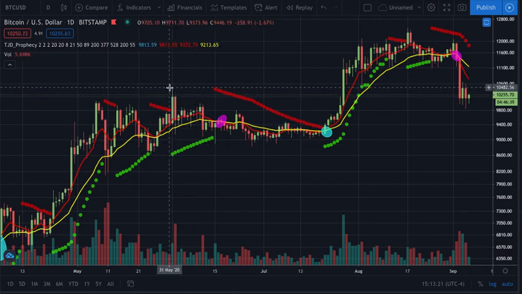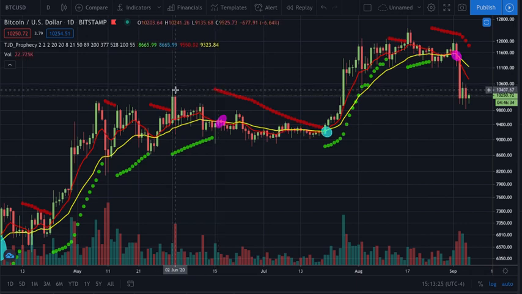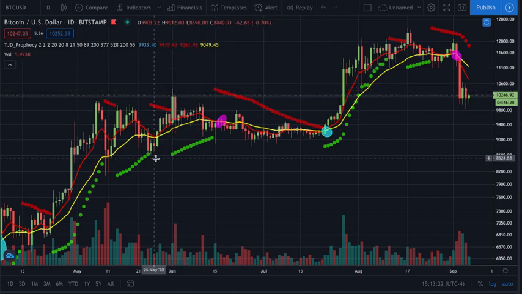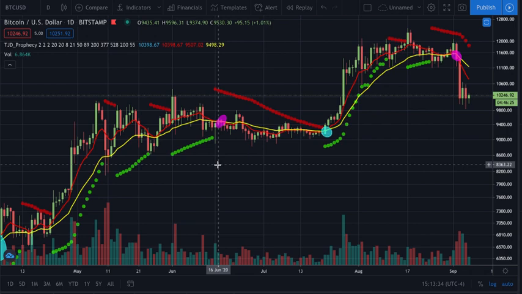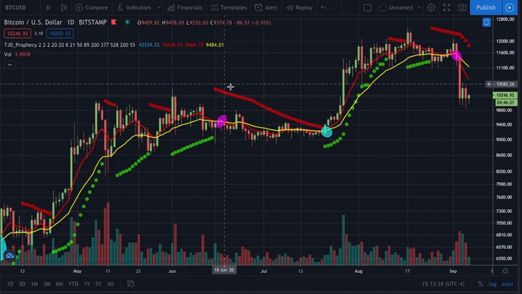So you'll notice the height of where this is at is the same, but with the parabolic SAR, it's going to draw it once the trend flips. But with the pivots, it's going to draw it once we put in that high or that low. So you can see how they correspond when I put them all together. But the idea is that this is telling you what the trend is, okay?